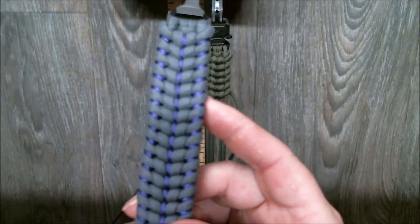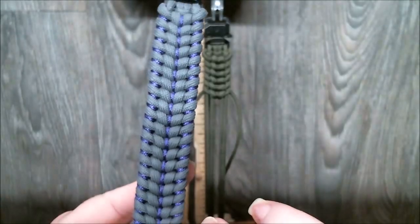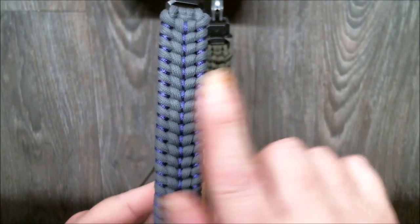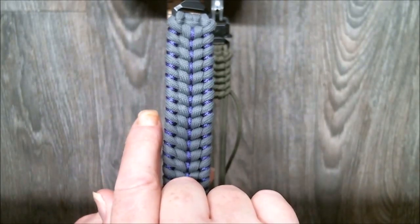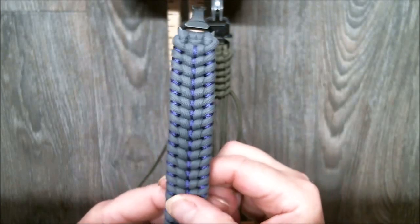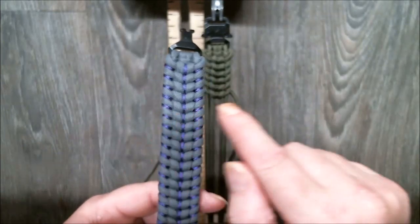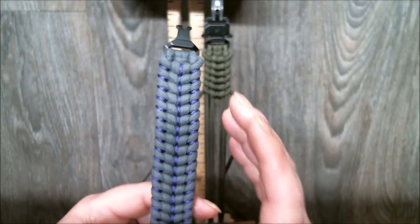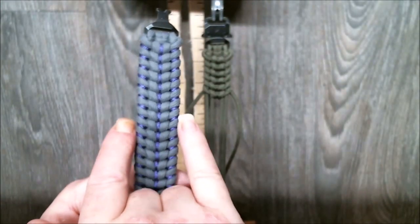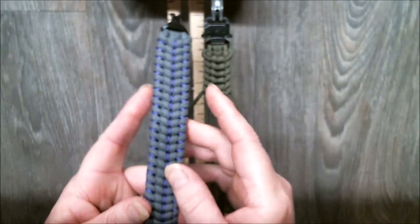You can see, hopefully you can see this. This piece down the middle, that's one piece of stitching. The purple down this side, that's another piece of stitching. And the one on this side is another piece of stitching. It's three separate runs of stitching. So potentially, depending on what color scheme you're going with, you can do it in three different colors. But what I'm going to do today is have one color down the middle, and the two stitchings on the outer edges will be a separate color. But they'll both be the same.